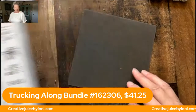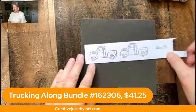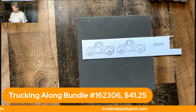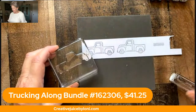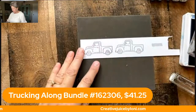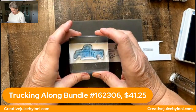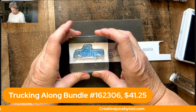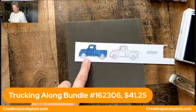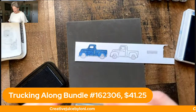Let me give you a couple of ideas for ways to use this. First of all, you can stamp your image in a dark color — I did mine in tuxedo memento black. And then there are a couple of stamps that fill it in. I'm going to stamp and fill in the truck with boho blue. So you ink up your stamp, you line it up, and you've got your color stamped on there.